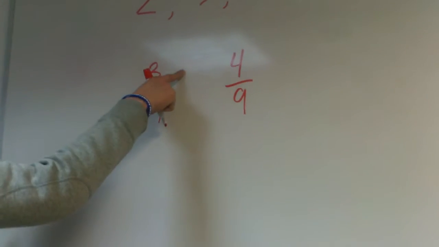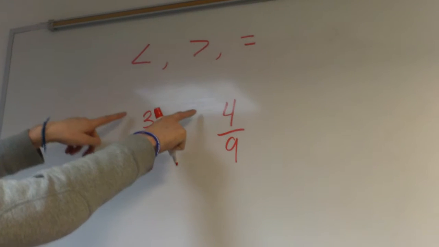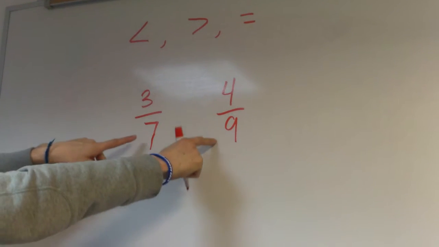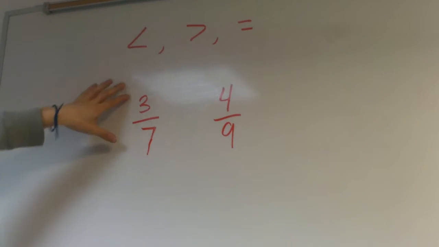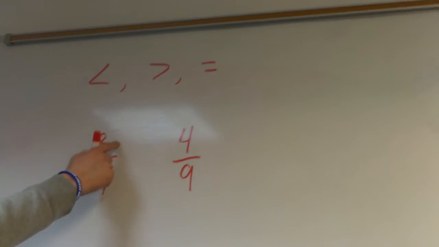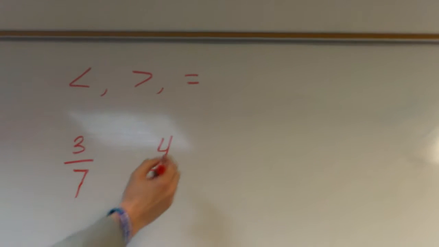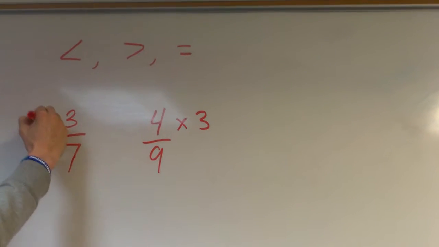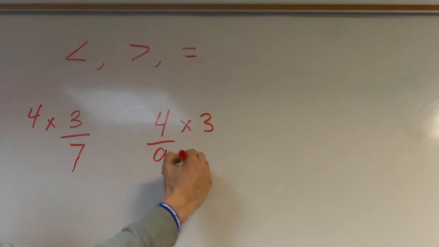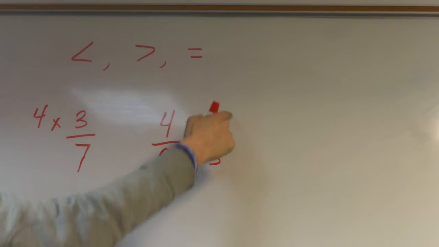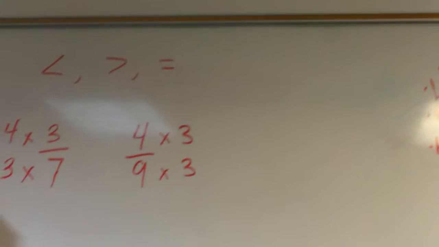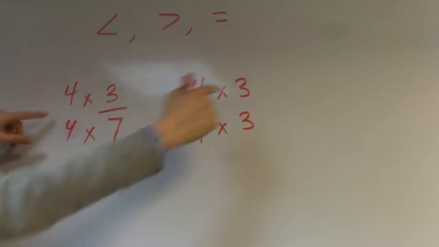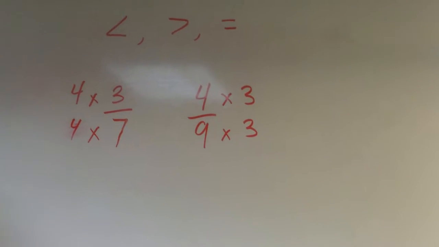I'm actually going to do common numerators because it's easier for me to do 3 times 4 and 4 times 3 than it is 9 times 7 and 7 times 9. So sometimes it's easier to do numerators or denominators. I know that 3 and 4 both go into 12, so I'm going to times this by 3 and times this by 4. I times the top and bottom by the same thing, the numerator and denominator, in order to make them equivalent. 4 times 3, no, it has to be 4 times 4. These ones were times 3, these ones are times 4.